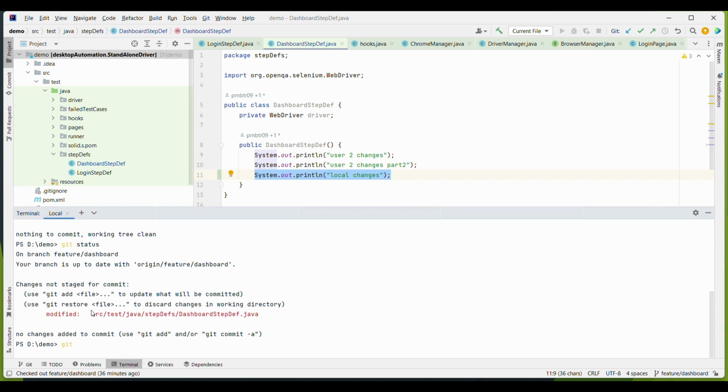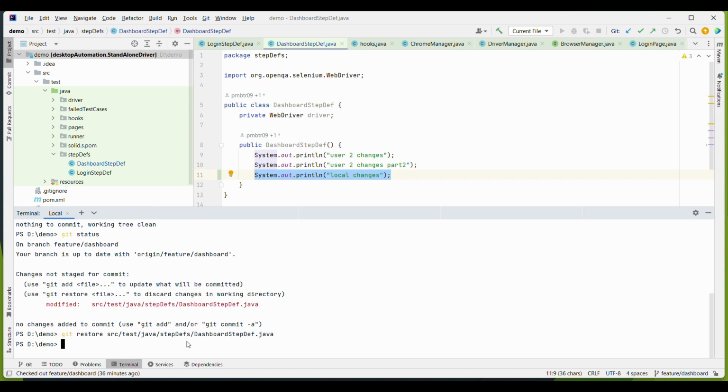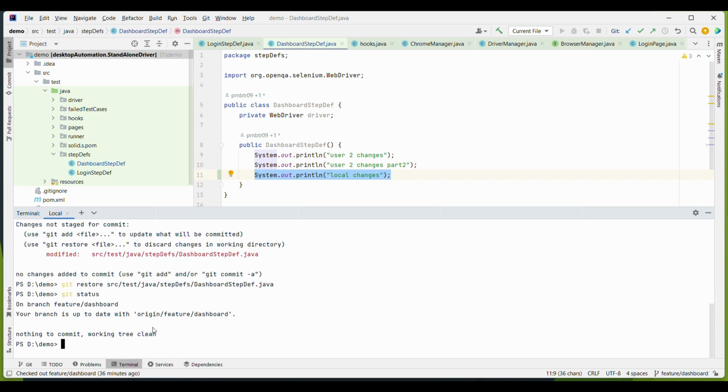Those we want to restore depending on the reasons. So what we can use, if you read this particular line, git restore file: whatever the file where you want to revert the uncommitted changes, you can simply use git restore and the file name. I'll simply copy this and type it like this. If I now again type in git status, I'll have a clean working tree. Right now you're able to see that this local changes line is appearing. As soon as I click here, it will go away.